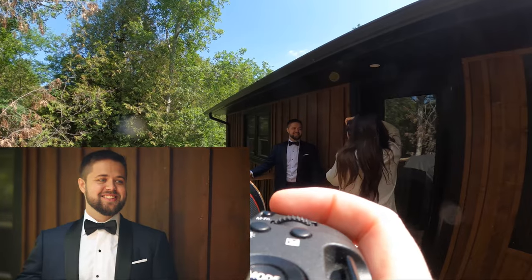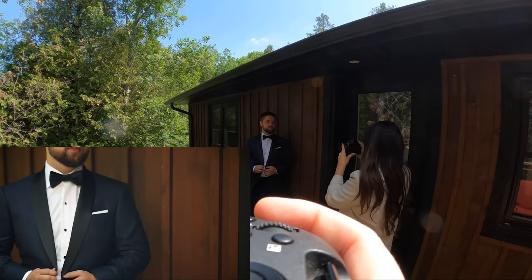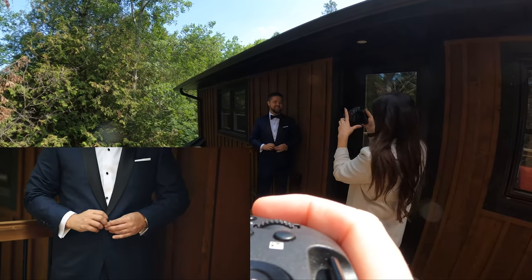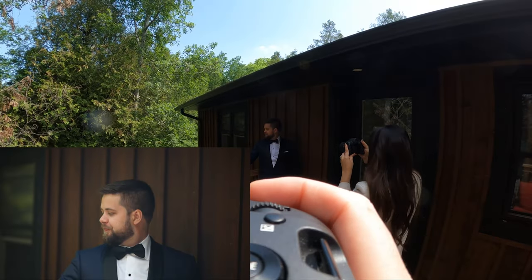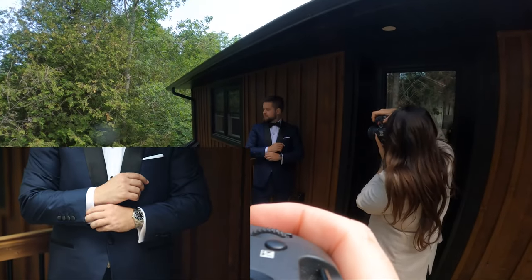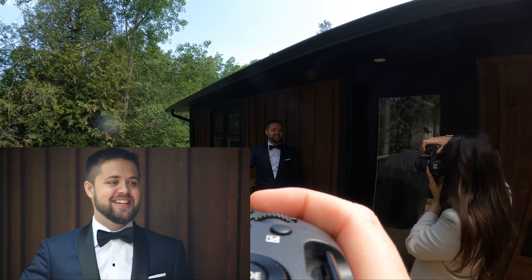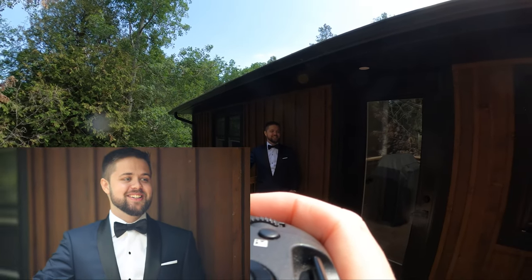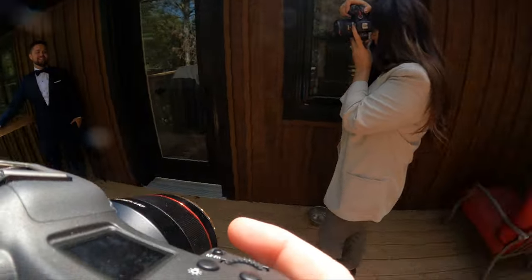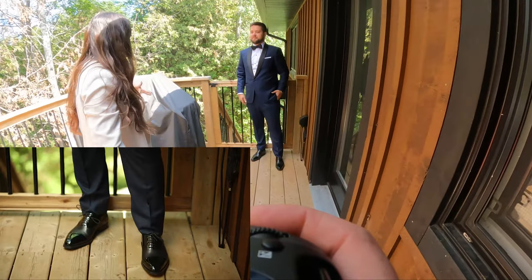I'm not using a monopod or tripod for general coverage. If I'm doing full ceremony coverage, I will use a tripod or monopod. Tim likes to live dangerously — he has one with legs and just puts a camera on it and lets it stand as a monopod without him near it. I like to have second cameras on a tripod. Typically the way I run multi-cam coverage is that on the contract I tell them it is a single shot with audio, so they're not expecting a big Hollywood production, and also to guide expectations that a full ceremony can't look like every movie they've seen — especially as a smaller team.